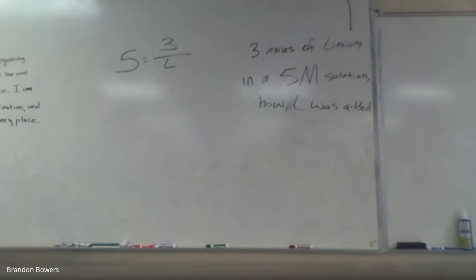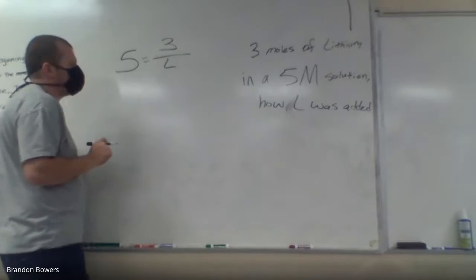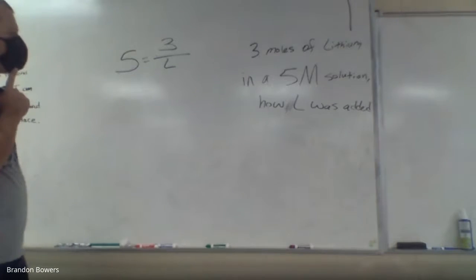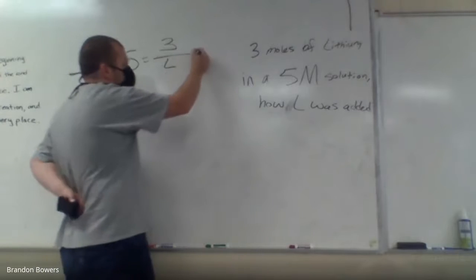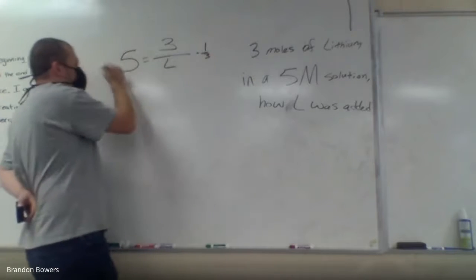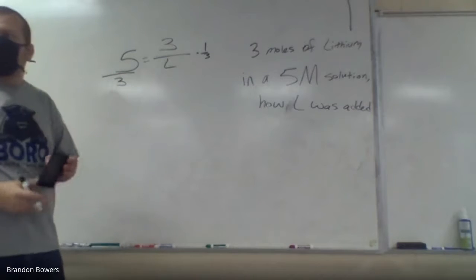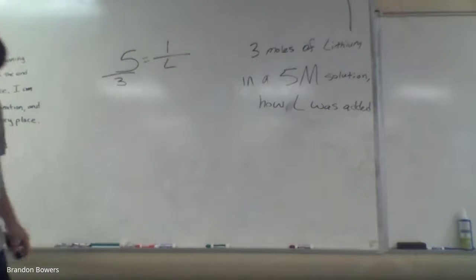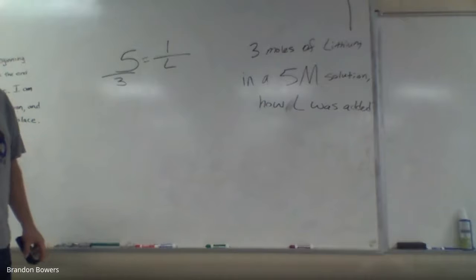Jackson? Divide 5 by 3. How would you do that? I don't know. There's like not steps to it. So the opposite of division is multiplication. So you multiply by a third, and if you multiply by a third, you divide by 3, right? Okay. So let's say we do that. That's 1 over L. That's not L. How would we do that?